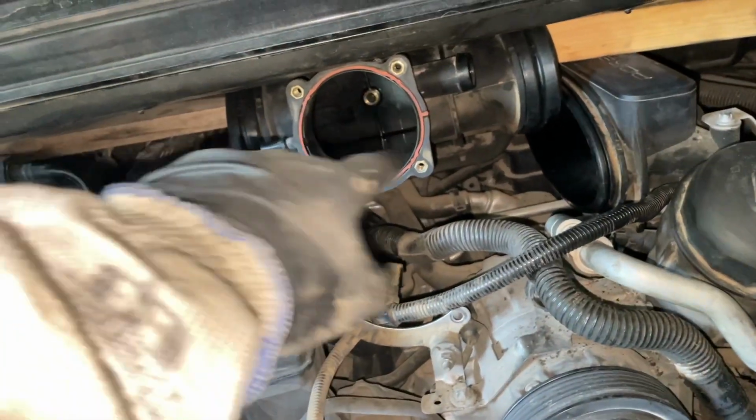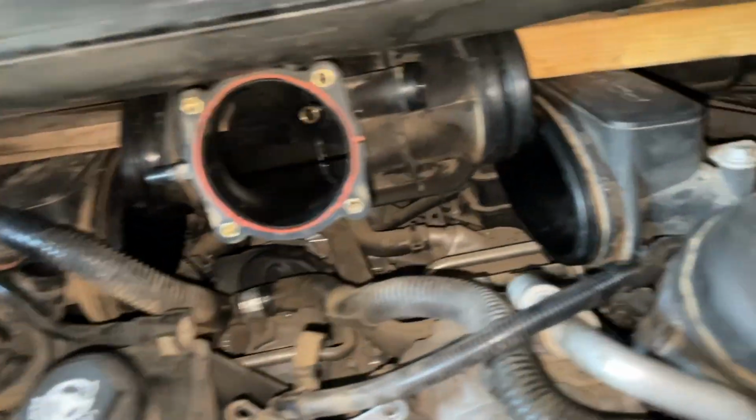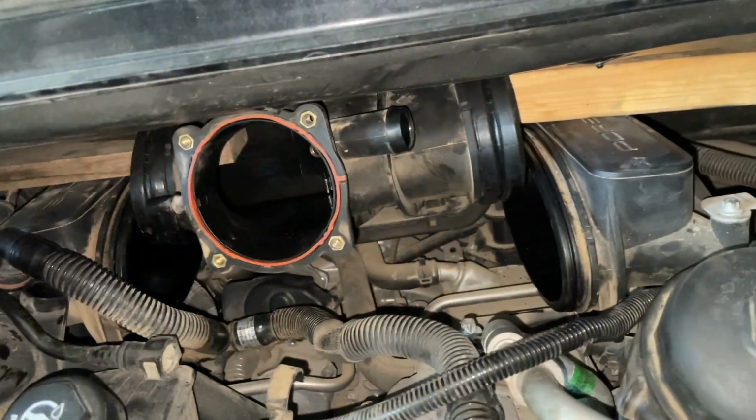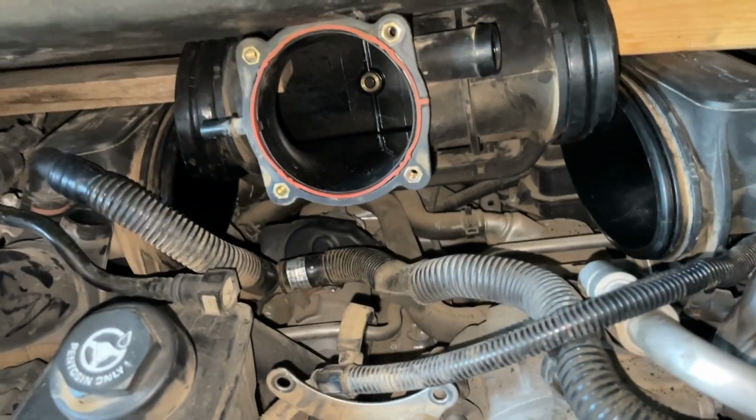After that's where we get a little bit trickier. We've got to disconnect this plenum right here from the intake manifolds. I think Porsche calls them something different, and don't freak out by the blocks of wood. I'll explain that in a minute.